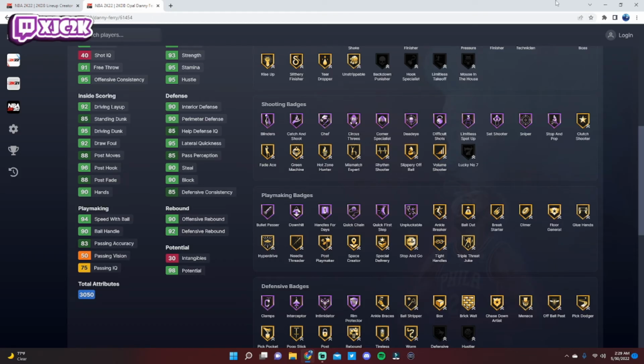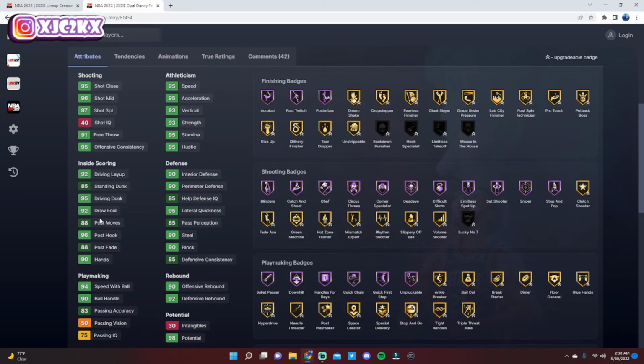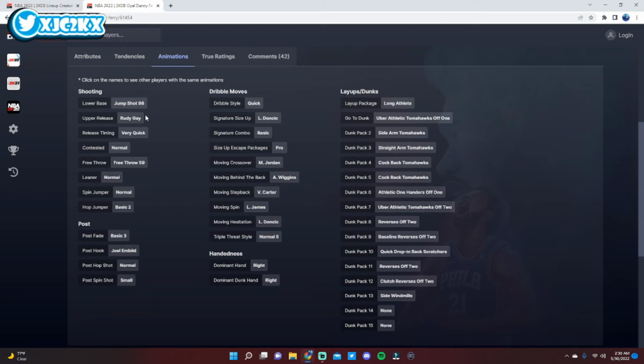Only badge he needs added to him as well as Limitless Takeoff, so he becomes incredibly complete. And then has 95 speed, excel, 97 shot 3, 95 driving dunk, 95 lateral quickness, and great all-around defensive stats besides that. Jump shot 98 on very quick this time means basically he has a very similar jumper to AK, but honestly I'd say Rudy Gay upper is probably even better, and then very quick timing obviously is amazing.